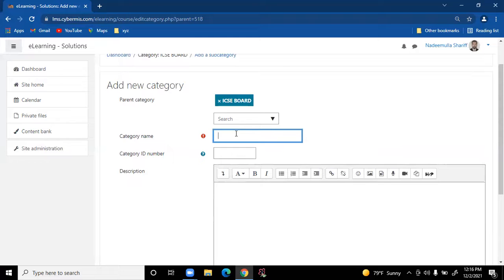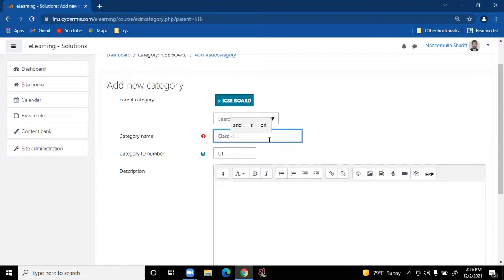Create structures class 1. I will say class 1. For the category I will just say C1. This is just for understanding: C1 always stands for class 1. Similarly, the class 1 I have given here.